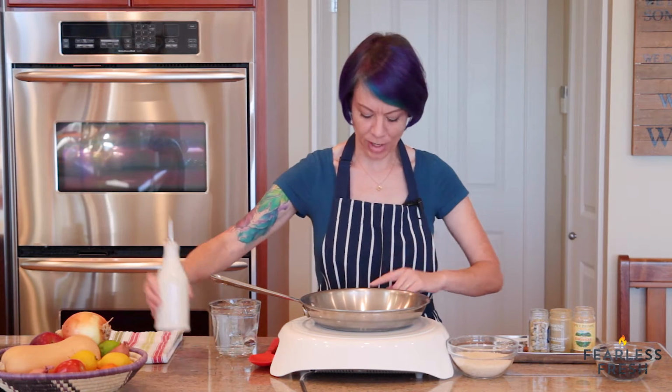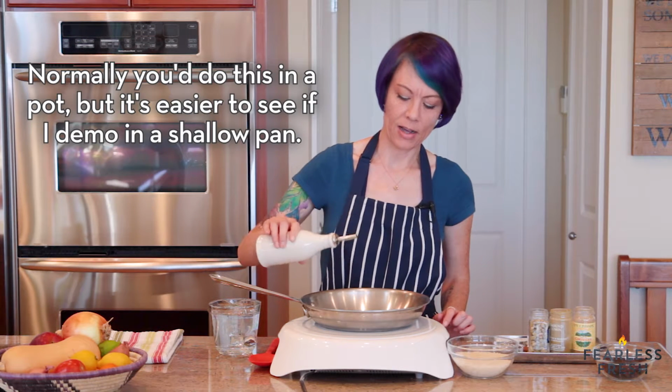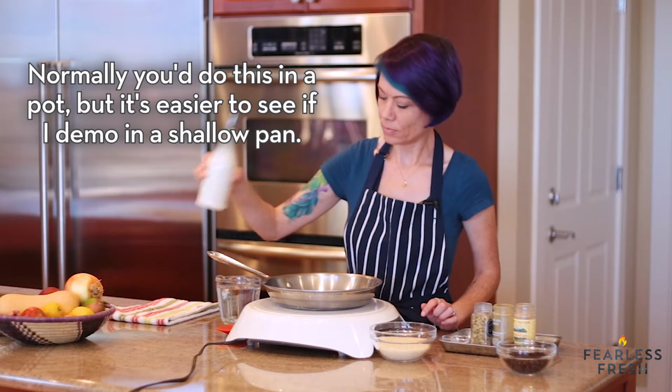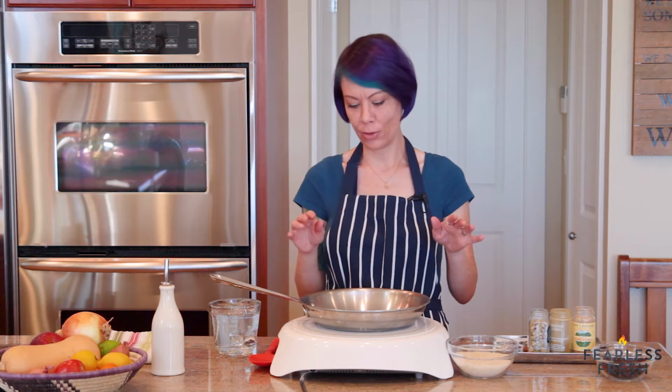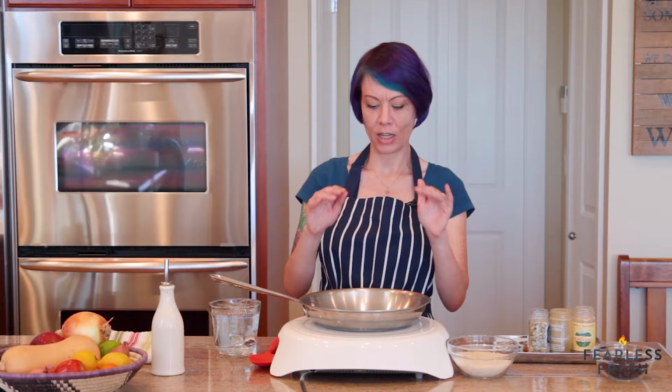So what we're going to do is we've got our pan here. It's heating up. And we're going to add a little bit of oil, probably 2 or 3 tablespoons. Now, once you add your oil, you want it to come up to a shimmer. And that sounds a little confusing. But basically what it is if you look at the surface of the oil, it will actually start to ripple and shimmer a little bit.